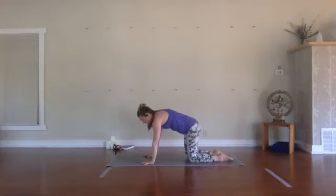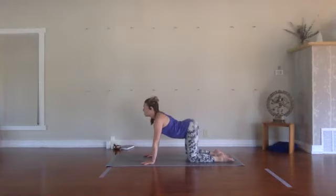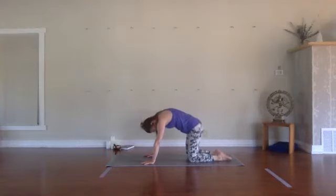Take a couple rounds of cat-cow. Inhale to drop the belly, lift the gaze. Exhale to round the spine, drop the crown of the head. 2 more.